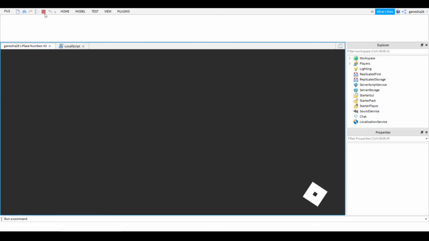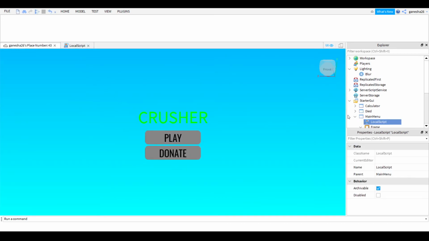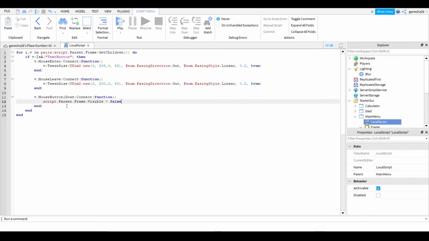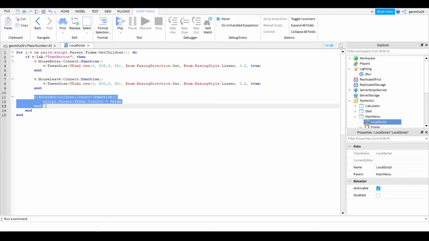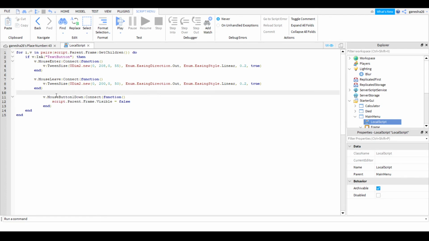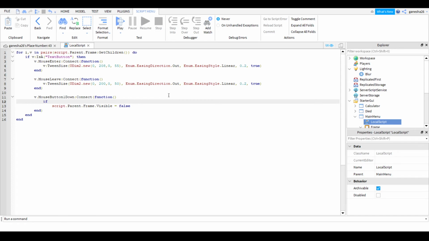Oh wait, no. Need to check if it's the play button, because we haven't said that yet. So before we check this, we need to check if it's the play button. So we're going to say if v.Name equals play, then.